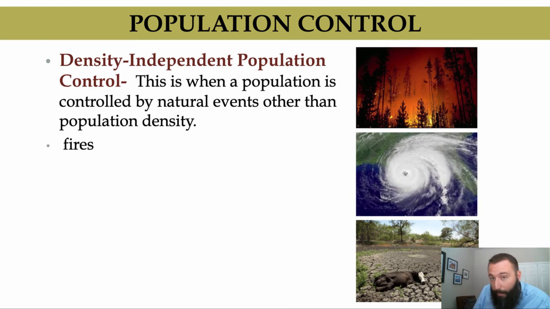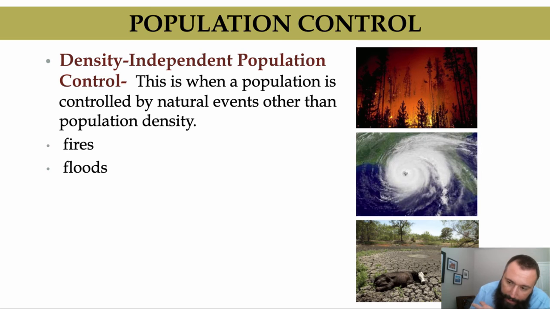Right, fires can wipe out an entire stand of trees, and that will happen regardless of how many trees exist in that area. Likewise, there are other animals, like deer, that might live in this area too. It didn't matter if there were 1,000 deer or 100 deer in a fire. A wildfire is going to displace all of them regardless of the population size. That's why fire is considered density independent population control, right? We're controlling the population independent of its density. A big tragedy like a fire or a flood can do that, right?